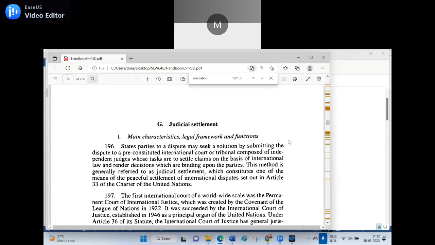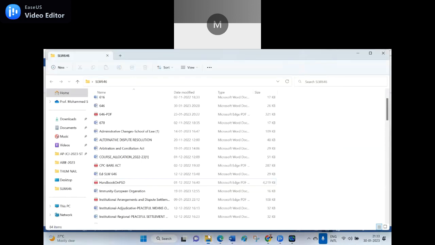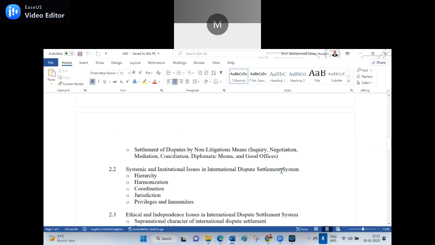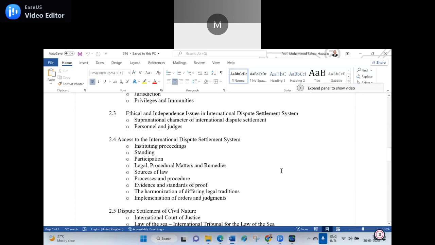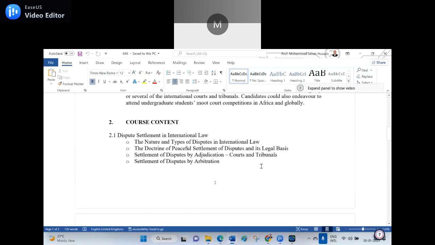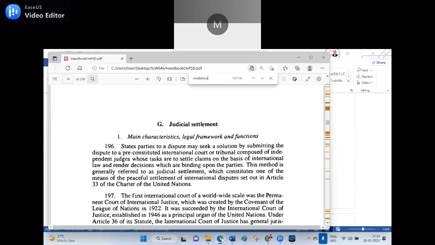Judicial settlement means through the, see, I will show you the judicial settlement. Okay, at least we will deal with this today in my class. Again we can repeat that before we go to the other aspect of it. See, the judicial settlement, we can make it out in this area. See, this is adjudication, and the court or tribunal is nothing but judicial settlement. Are you following me? Yes, bro.